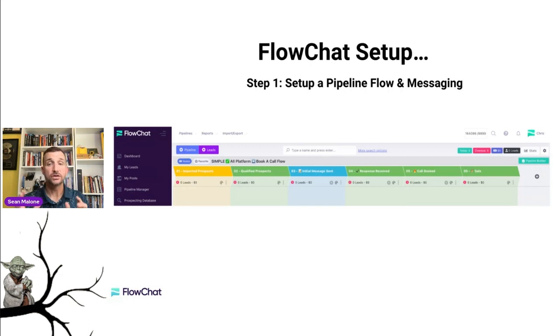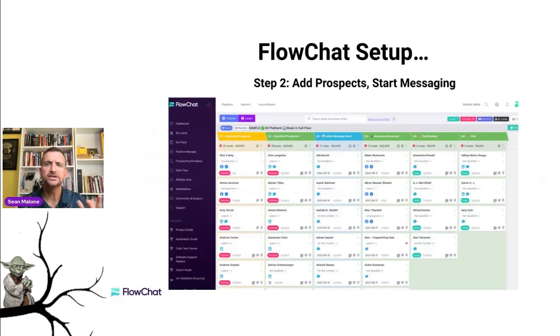Okay, so you could do this on a spreadsheet with a piece of paper and some messaging, or you can use FlowChat, which is 100 million times easier and faster and better to set all of this stuff up, right? Once you have it set up, very, very simple, right? You just write out the messaging conversation that you want to have with the people, and then you go to social media, you find some of their links, you put prospects into your pipeline, and you actually start doing the work, right?